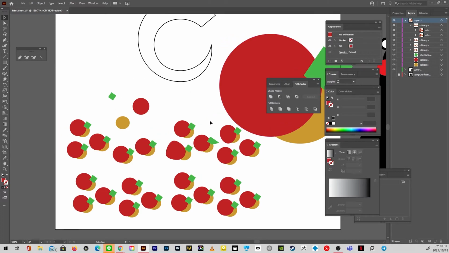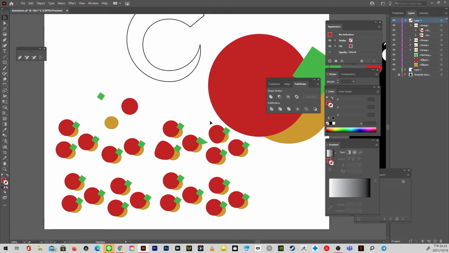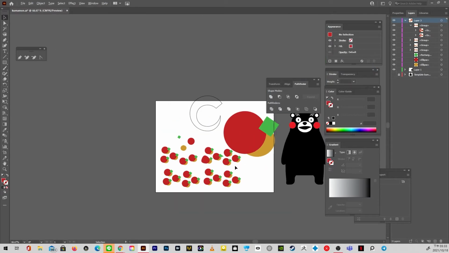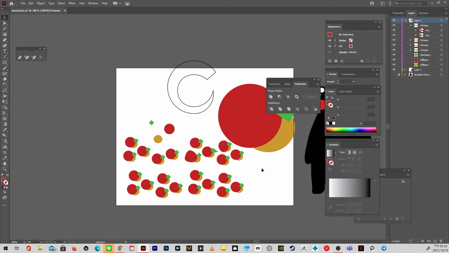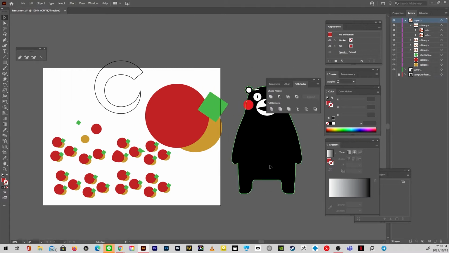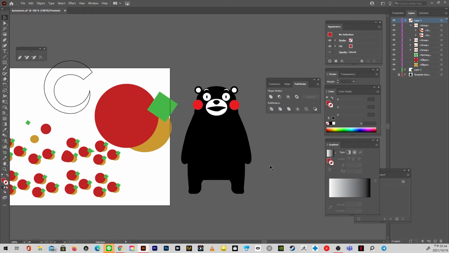I think this started out in the first CC version, or one of the CS versions. It's a newer function, where you could go into groups. So that's pretty much it for groups, grouping stuff, and manipulating groups. And there's one more thing.